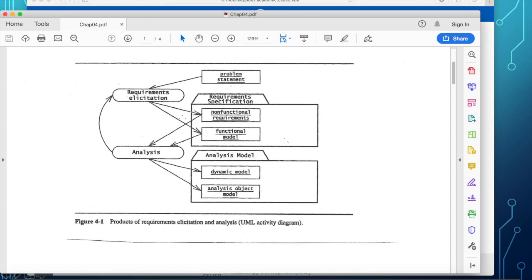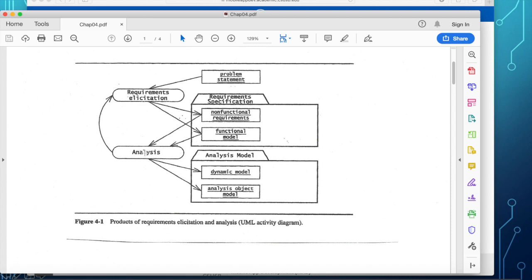Okay. Now, analysis is a part of the requirements. We want to be able to analyze that our requirements are well understood, because it is possible that the requirements that you have elicited may be misinterpreted or incomplete.